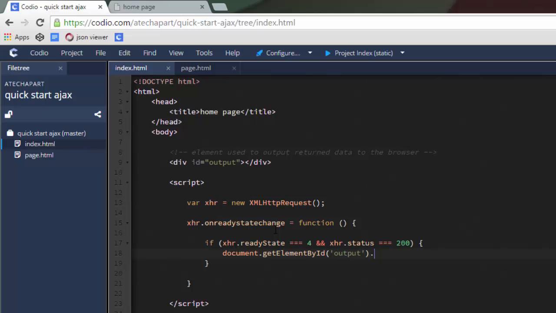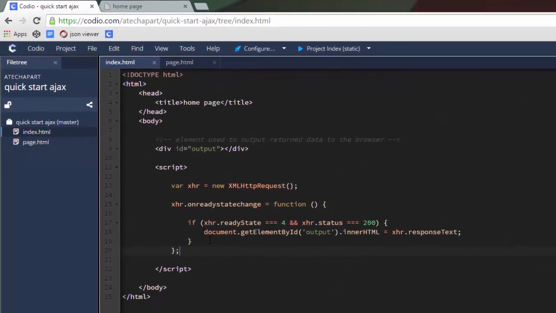Then I'm going to use the innerHTML property to populate this div with content. And that content is the data that's returned from this Ajax request. So xhr.responseText, close that up.